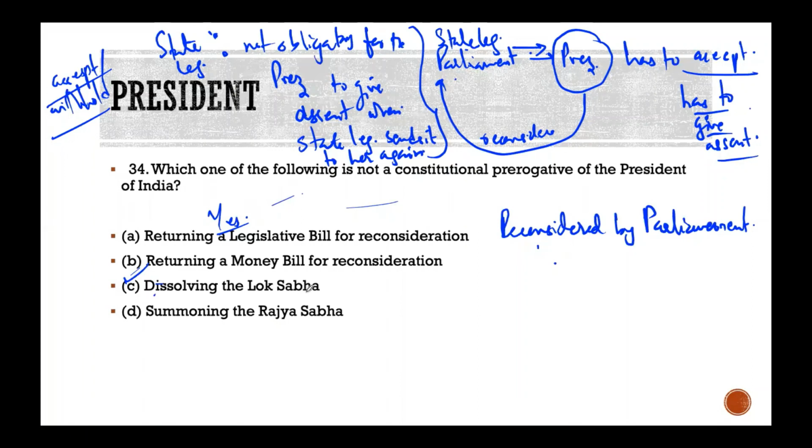What about dissolving the Lok Sabha? Is that the president's job? Yes, sir. And why does he sort of do that? On advice of Prime Minister, he can dissolve the Lok Sabha. Okay, so I'm guessing that you guys know that, and if not, we'll discuss those sort of aspects in detail when we do either the Prime Minister's chapter or the Parliament chapter, right? And similarly, so on and so forth for state legislature and your chief minister. Okay, and similarly, summoning of the Rajya Sabha. Okay, excellent.